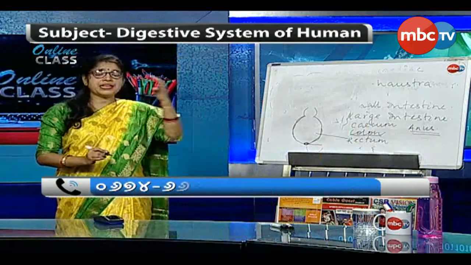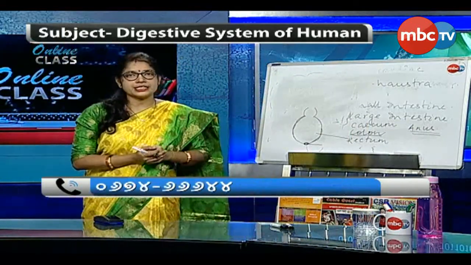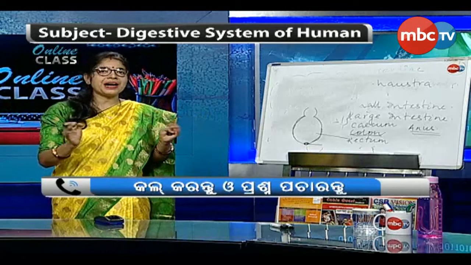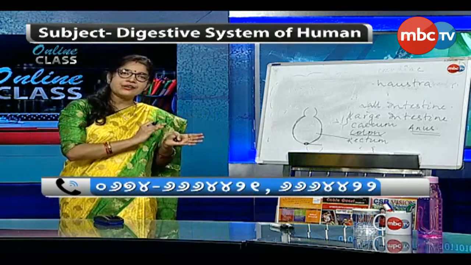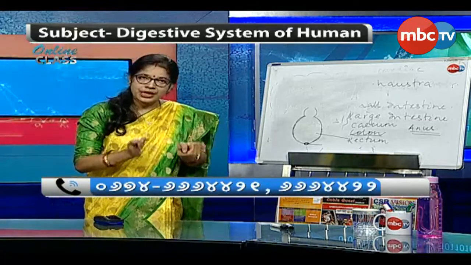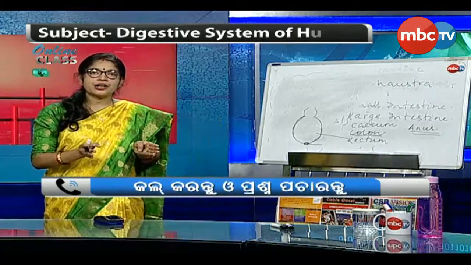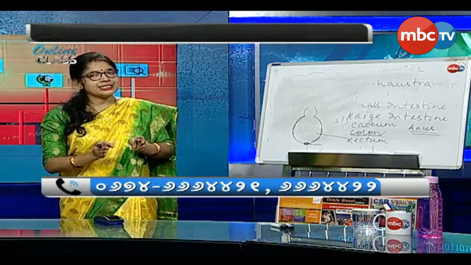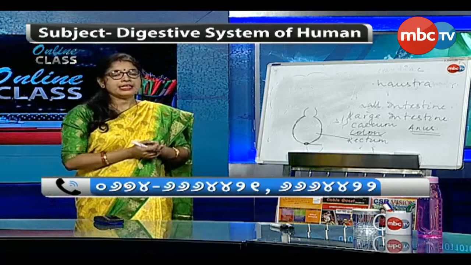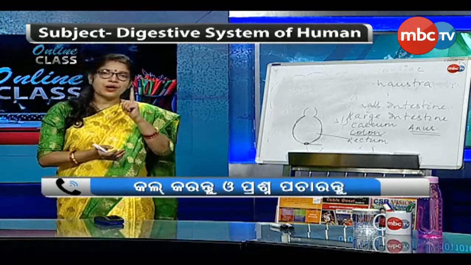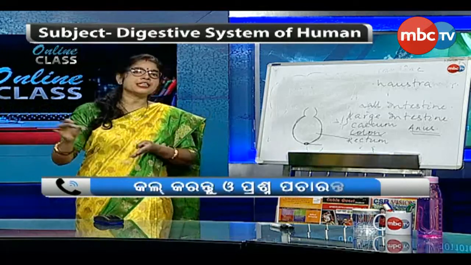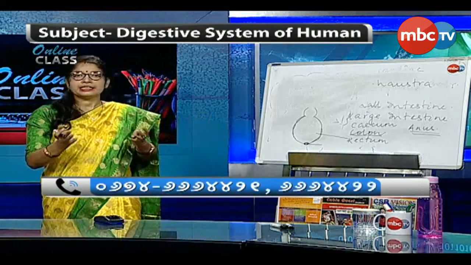So, this is the complete structure of the first part of the digestive system, that is the alimentary canal. We have discussed all the parts of the alimentary canal, starting from mouth to anus, within which there is the presence of buccal cavity, pharynx, esophagus, small intestine, large intestine and anus. Within our alimentary canal there are two openings: one for the intake of the food material, known as the mouth, and another for the elimination of the undigested food material, that is the anus.